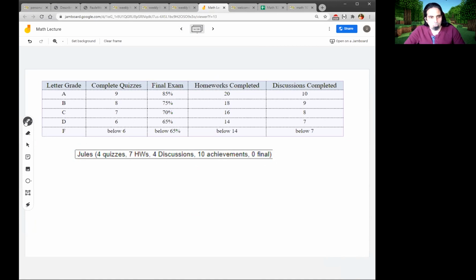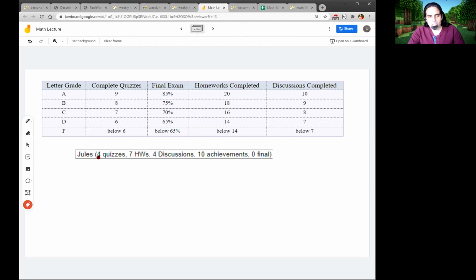Okay, so first of all, just to point out, we don't know how well Jules will do on the final. If she earns between 65 and 69, then she's going to get a D, depending; anything above that doesn't matter. So you have to do well enough on the final to earn your grade. But assuming that she does great on the final, because almost everyone does, the number of people with the amount of practice tests the website makes that actually have their final exam be their limiting factor for their grade is very small. Almost everyone, the final is not your lowest thing.